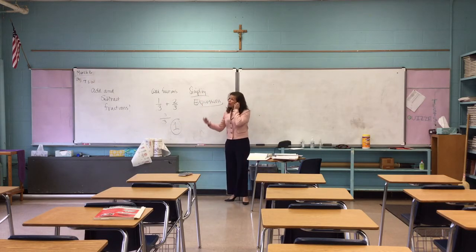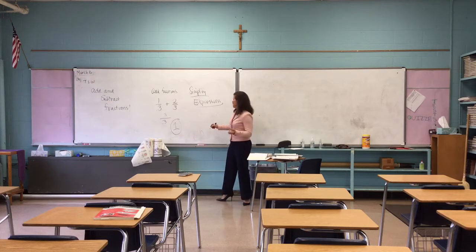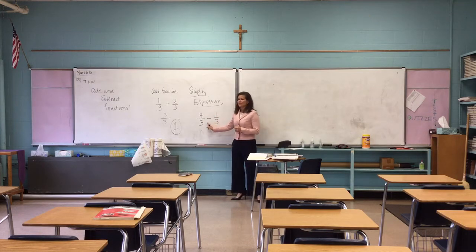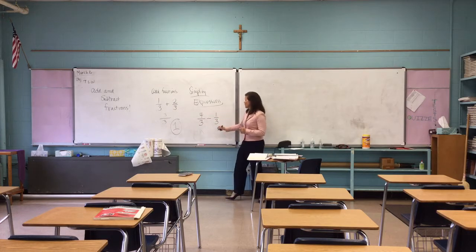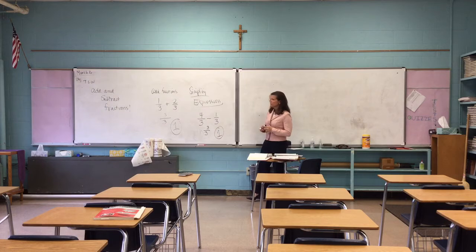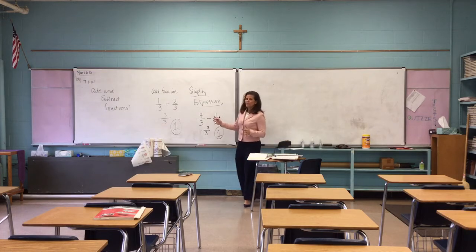If I ask you to subtract fractions, and they have common denominators, like 4/3 minus 1/3, I'm asking you to subtract these. They have common denominators, so I'm going to take the numerators, and I'm going to say 4 minus 1, which is 3 divided by 3. 3 divided by 3, any number divided by itself is equal to 1 when you simplify it. No problems there.